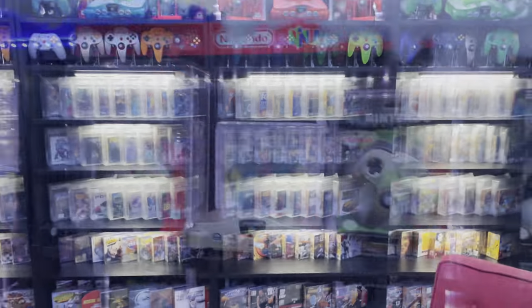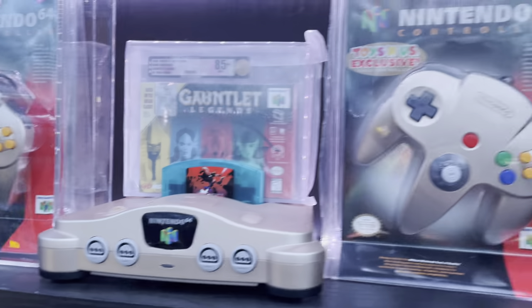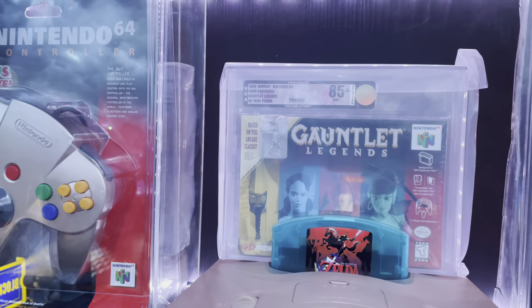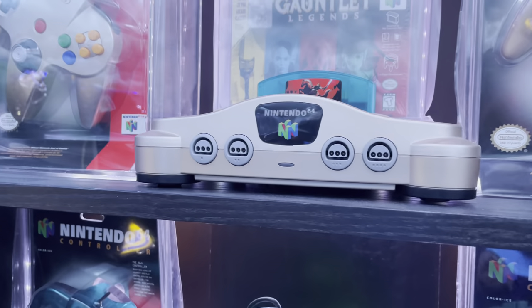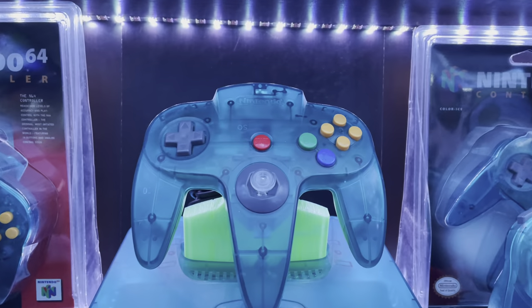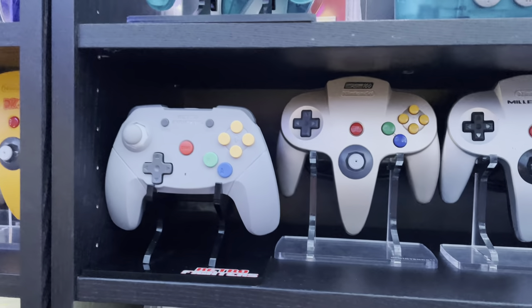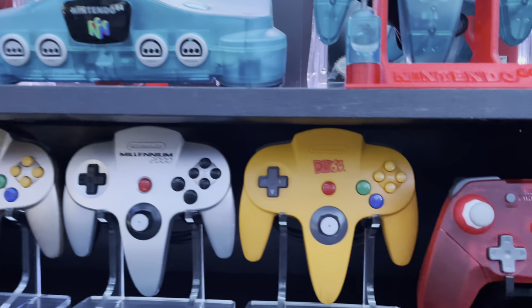This third shelf we've got Gold which was a Toys R Us exclusive - I've got a graded version which is an 80 plus, and an ungraded blister controller. One of my favorite pickups ever: my Gauntlet Legends warrior figure, graded 85 plus Gold, picked up for 450 bucks way back in 2014. Then we've got the Toys R Us gold Nintendo 64. Below that the Ice Blue - two blisters, the console with controller, and the Retro Fighter Brawlers wireless ice blue. The three Nintendo Power controllers: Nintendo Power 100, the Millennium 2000, and Donkey Kong 64. Then the wireless Brawler Watermelon variant.